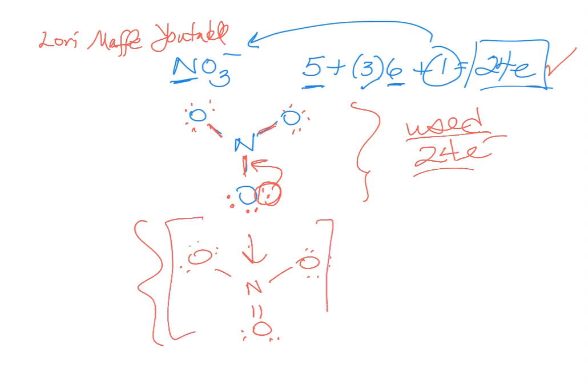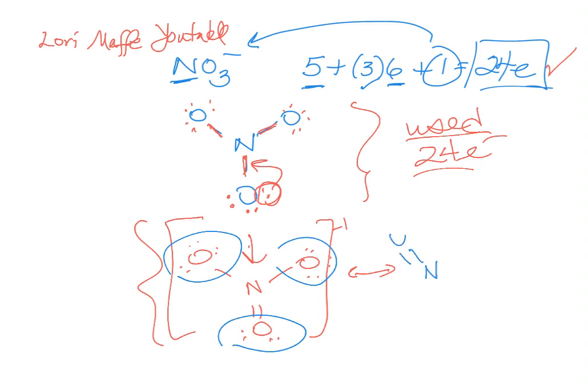So I'm going to go ahead and put brackets and the minus sign. But it turns out this structure has resonance. This oxygen, where we've shown the double bond, is really identical to the other two oxygen, and that double bond can equally be placed on any of those oxygen. So the resonance structures would look like this. Or I could put it on the one oxygen I haven't shown it on yet.